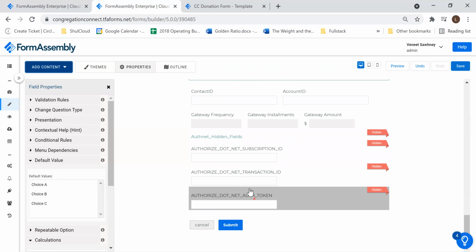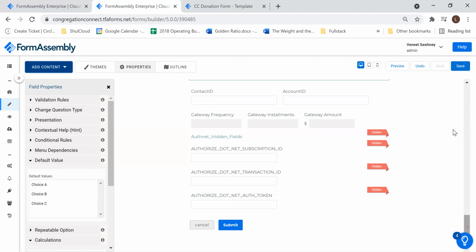Similar to the transaction IDs, right? These things are the authorize.net token. It's important that they're in the form so that it can be processed correctly and coordinate then with Salesforce and with authorize.net. But it would probably confuse the average person to just see this and see a random sort of numbers. So it's been hidden.